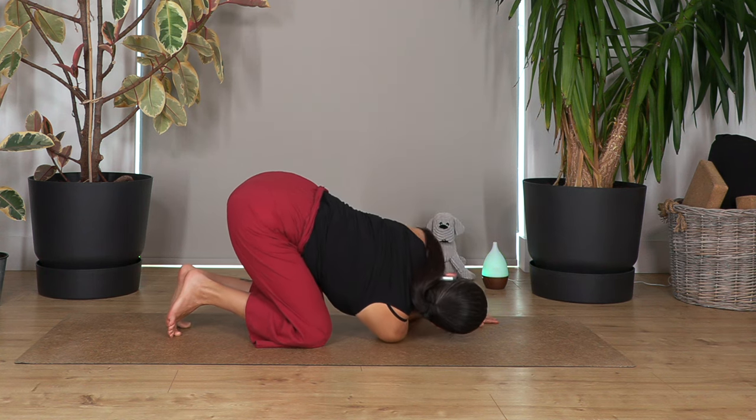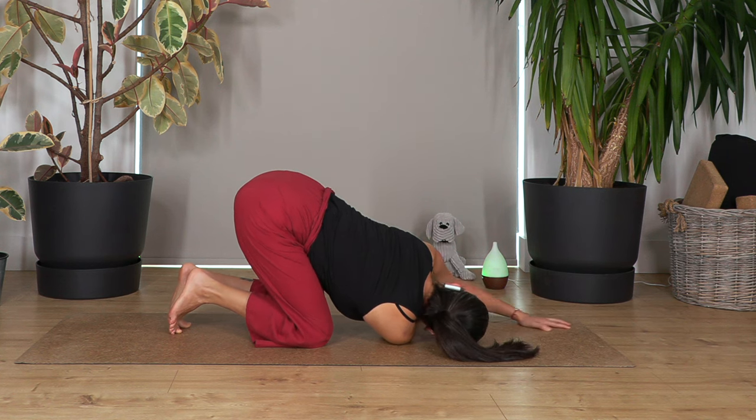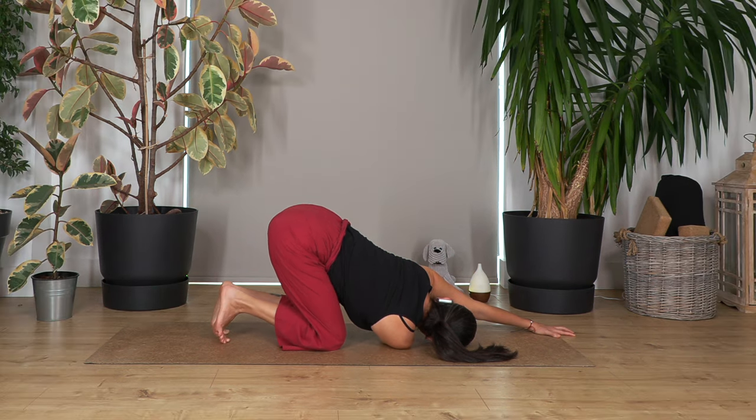Drop your shoulder on the floor. It's important that your shoulder is on the ground. Slide the left hand forward. Make sure that you press with your hand on the ground and gently with the other arm, so then the weight won't collapse on your head. We hold here for four.